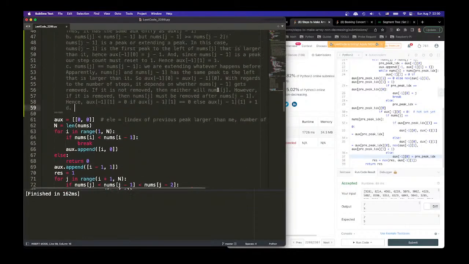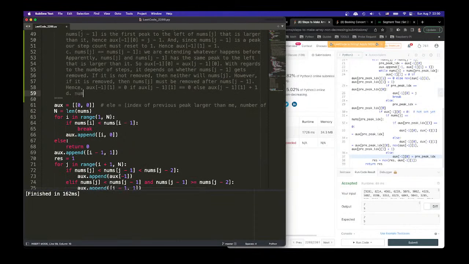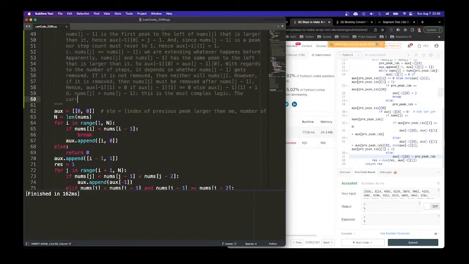So now this is the most complicated one. Nums j is larger than nums j minus 1. So this is the most complex logic. Now, the current value is bigger than the previous. We have two scenarios.